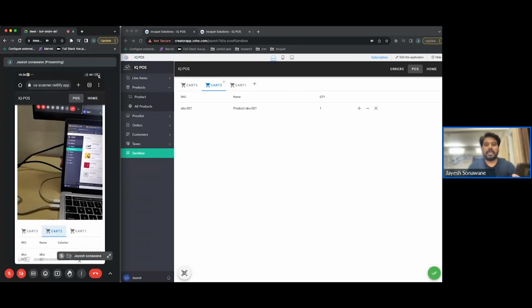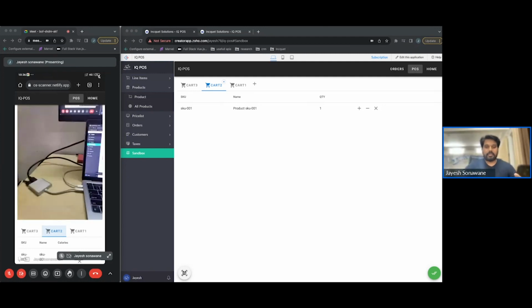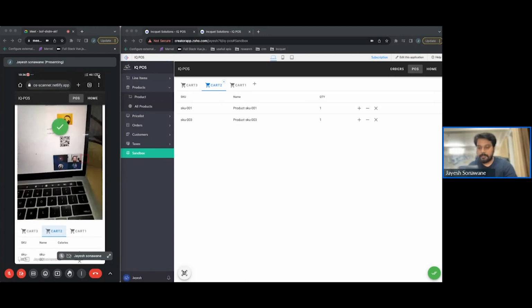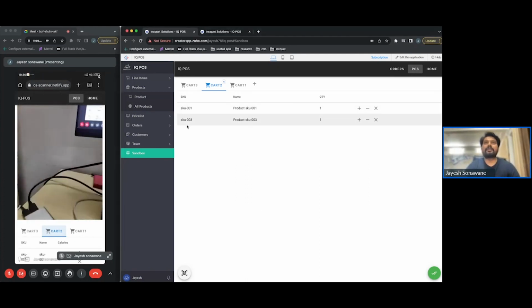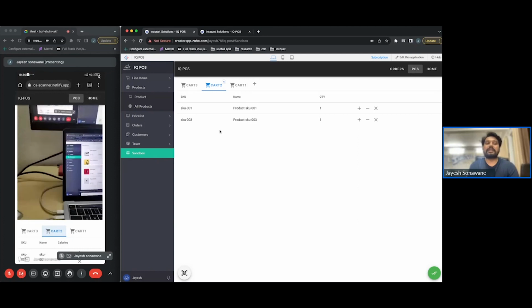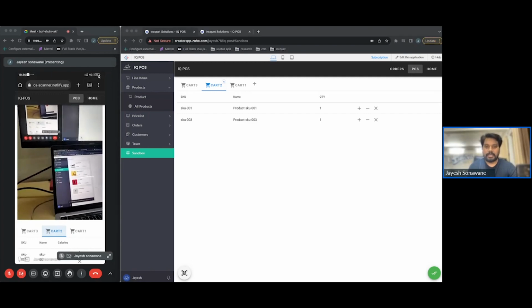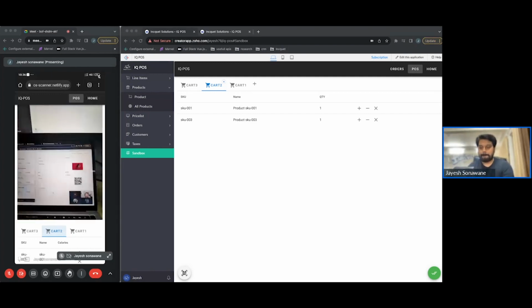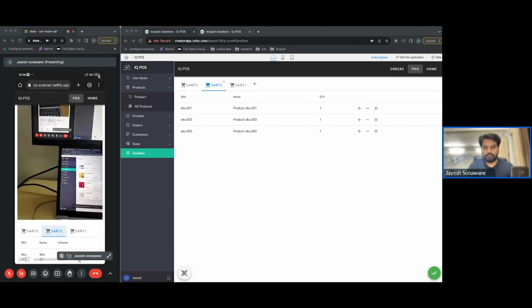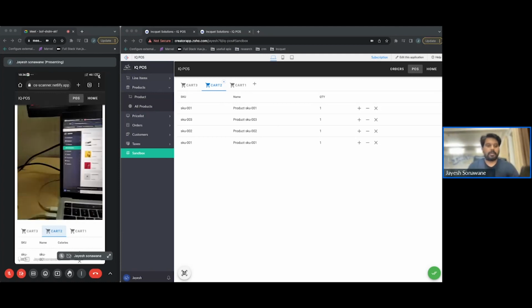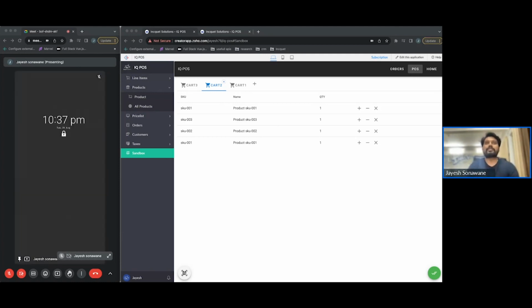So you see, whenever the customer comes to the billing counter with a particular product, it has a QR code. You will go there, scan the QR code, and it will quickly and instantaneously be visible on your screen, which we are using for billing actually. So you can do that with the rest of the products. And once you have done the scanning, you can do the rest of the things directly from your computer actually.